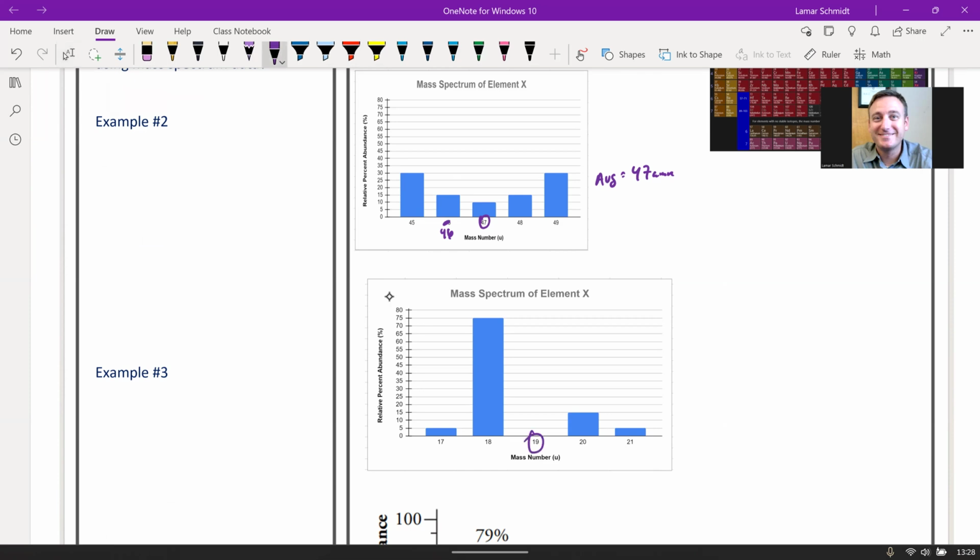Now, which way is this going to shift? It's going to shift towards 18. Really kind of hard towards 18, right? So I would say the 17 and the 21 are kind of canceling each other. Do you see that? And so then it's between 18 and 20. It looks like it's shifting hard. I would say 18.2 if it were me guessing. So I would say somewhere around 18.2 AMU. And then I would go to my multiple choice section and say, boom, there's my choice. Maybe it says 18.3 and I'm like, oh no, I estimated 18.2. But there's only one choice that's close. So you choose it and then you get it right.